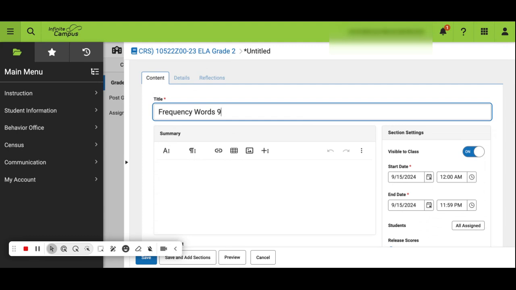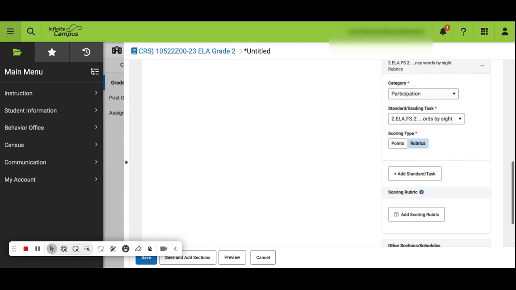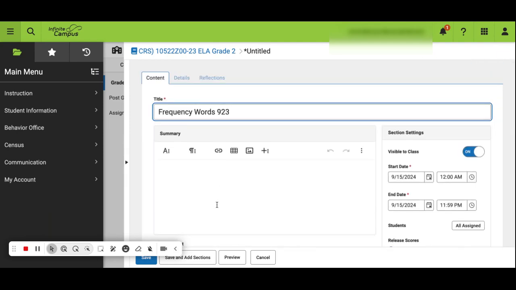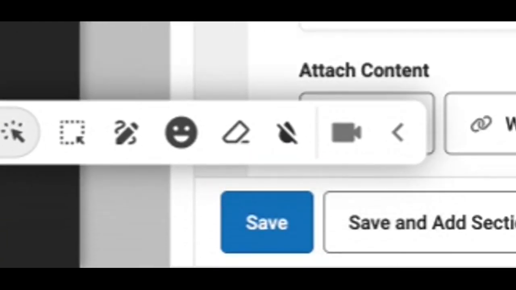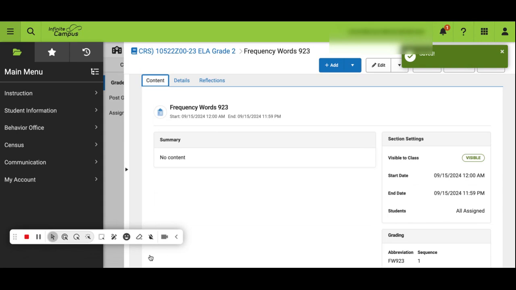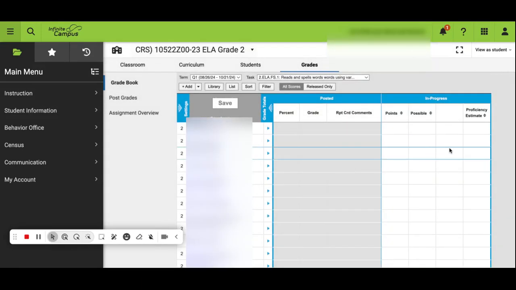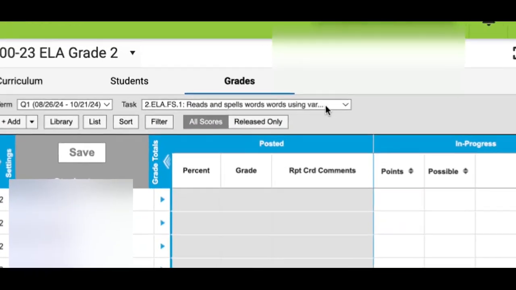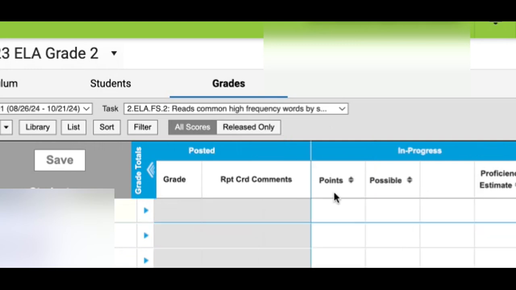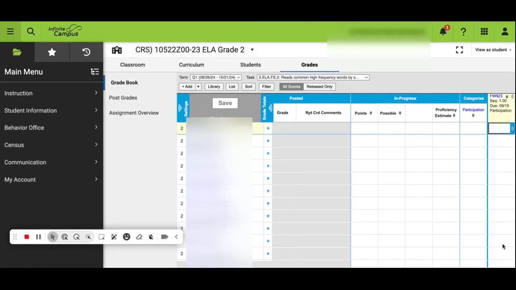So this progress report is going to go out on 9/23. And I'm not too worried about this information over here. And I am pressing save, which is hidden under here. So I'm pressing save. Now when I get out of here, if I go to that standard, which was high frequency words, I have a column that I just put in here. So I would go down my list and give my students their grades.